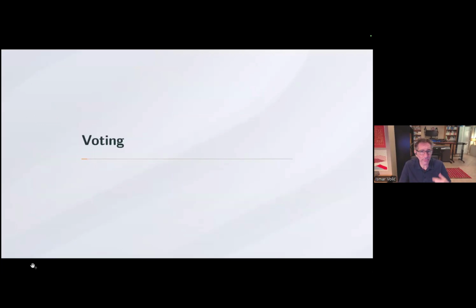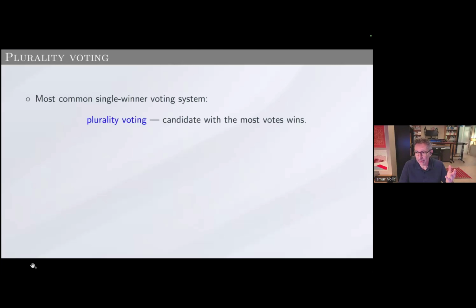So I'll talk about voting mostly, and then I'll briefly talk about gerrymandering, districting, and also an interesting mathematical thing, and that is how you decide how big your legislature should be. So that'll be just at the end, a short, brief mention of those two topics. So let's talk about voting a little bit.